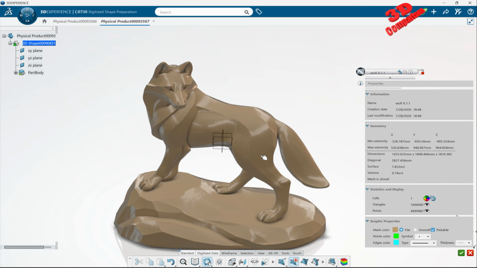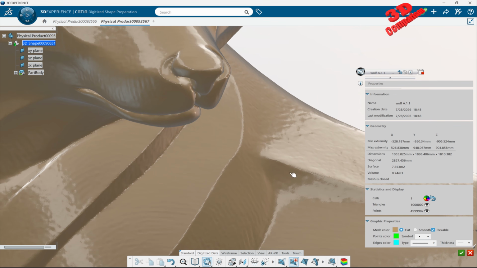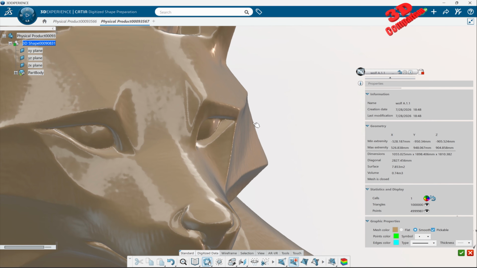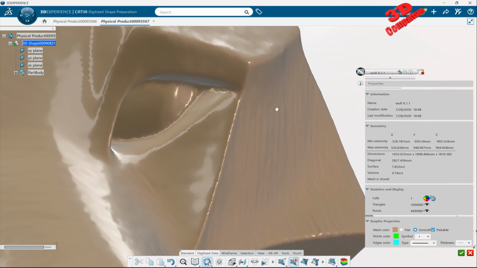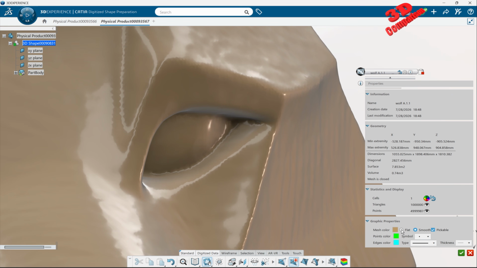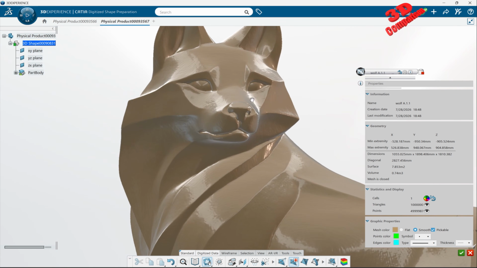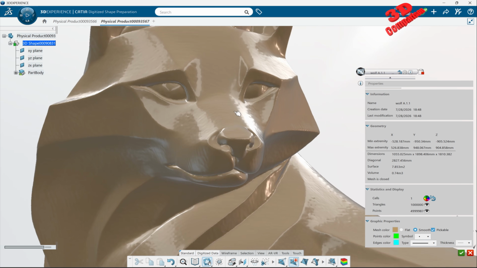We can also change over here the graphical properties. This is currently set to flat. As you can see, if I'm going to go within smooth, the visualization style over here will change. So I'm just going to zoom in over here on the eye of the WOOF, and let's see, flat will look like this. We're going to see with flat, we see those individual triangles that will define the mesh. If I'm going to go with smooth, they will be visually smoothed. This is the same like within Blender, when you're going to right click on a mesh and you can change the visual style for that.